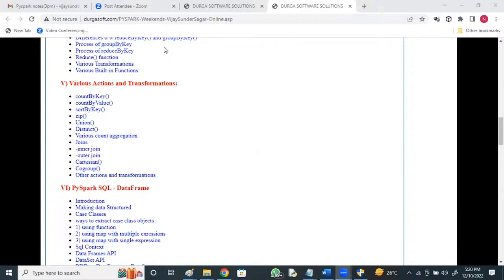So Spark is such a lightning fast technology, at the rate the events are generated, at the same rate the events will be processed. On one side, the events are generated; on the other side, Spark will be processing the events at the same speed, so it can match the speed, right?